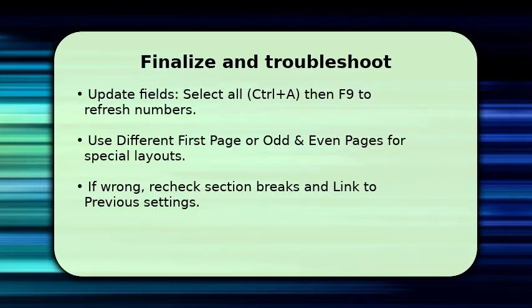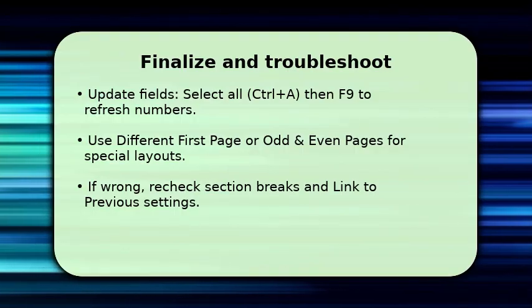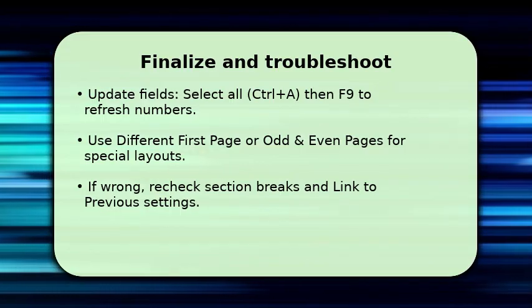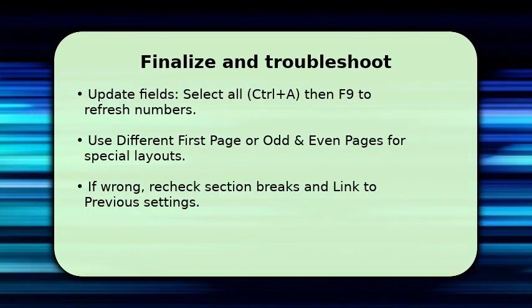If you need a cover or front matter without numbers, enable different first page or use Roman numerals for preliminary sections, then restart Arabic for main content. If numbering behaves oddly, check that section breaks are next page type and that headers/footers aren't still linked. Fixing those two is the most common remedy and solves most misnumbering problems.